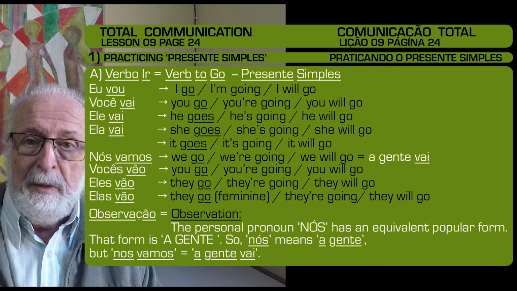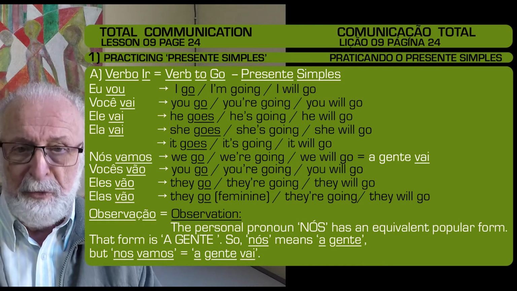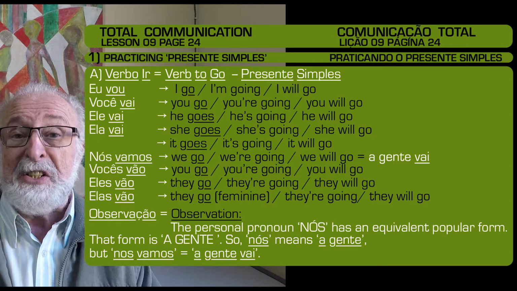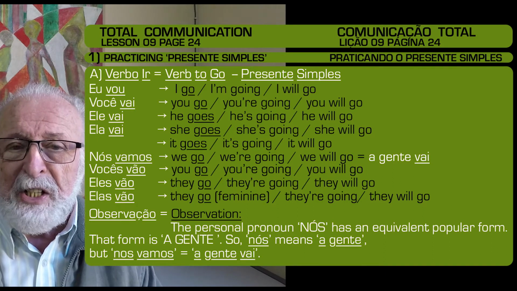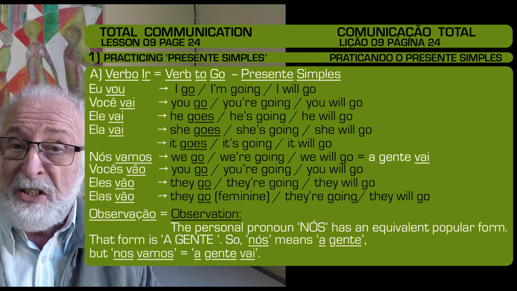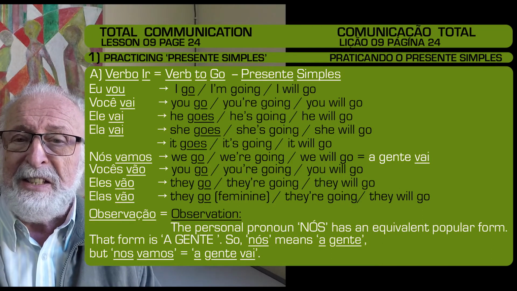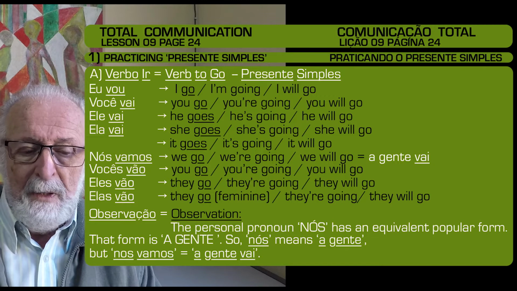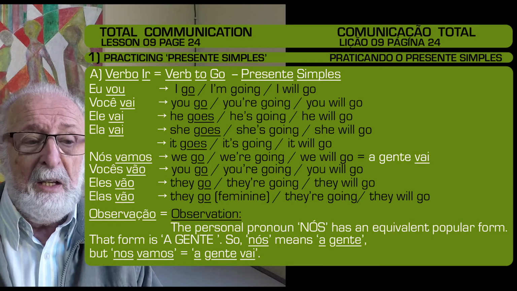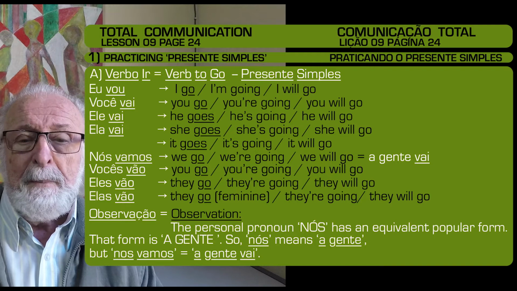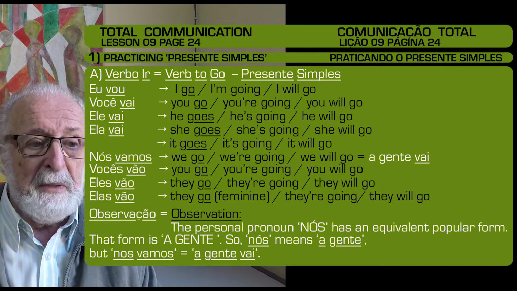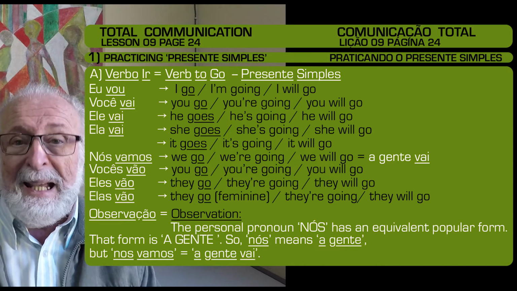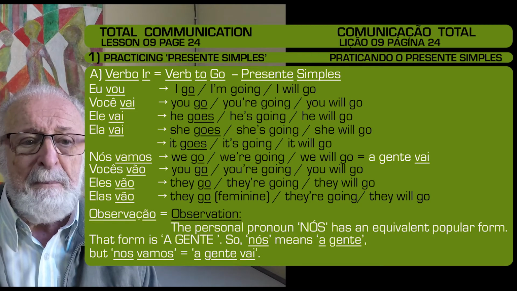But it may be immediate future and the simple future too. Okay? And consider that a gente vai. Gente, gente. You see the pronunciation? Gente, like chi at the end. CH, sound of CH in English. Gente. Okay? All right. So this is the verb to go in the affirmative sentence. And in the next page, I'm going to show it in the negative situation. It's the same. Okay? Take a look now.